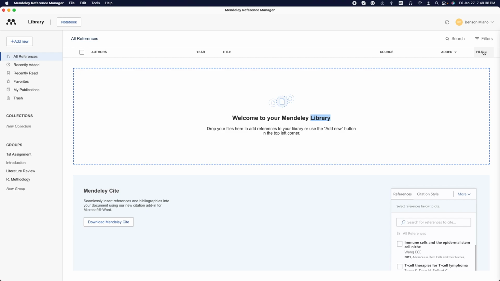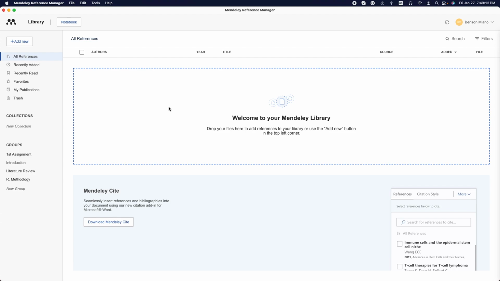And if there is a file, let's say it's a PDF, you'll see a PDF appearing next to the reference that you're going to add. So references are going to list themselves downward, as many as you can. You can add limitlessly. This library does not limit you. You can add all the references that you want. Now, we have understood the general appearance and the operationalization of Mendeley Reference Manager. Let us look at how we use Reference Manager.